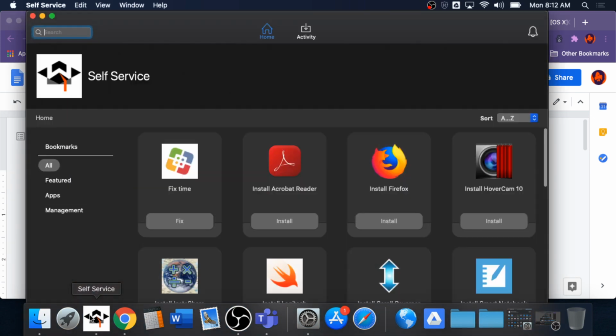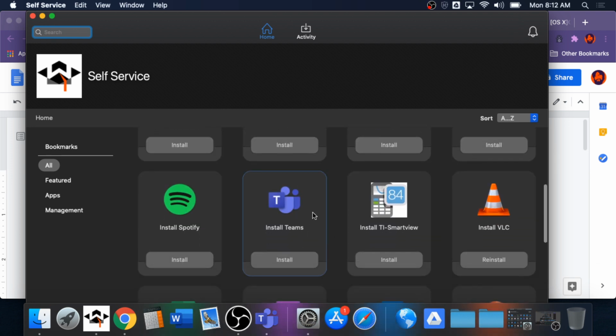Pretty much everything that you want to find on a MacBook is going to be in the Self-Service app. And pretty much everything that you want from a Windows device is going to be in Software Center.